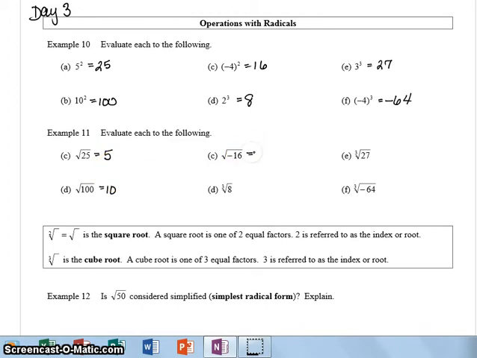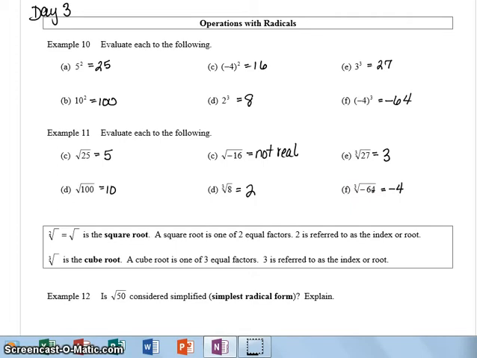This is square root of negative 16. Not real. Okay, that's going to be coming up soon in this unit, that we're going to learn about imaginary numbers. Okay, this one is 2, this one is 3, and this one is negative 4. Don't forget, negative 4 times negative 4 times negative 4 would be negative 64. So that's why that one actually works right there.